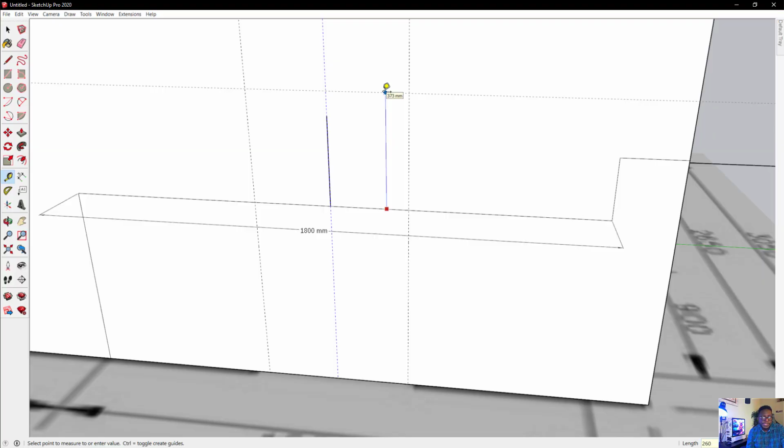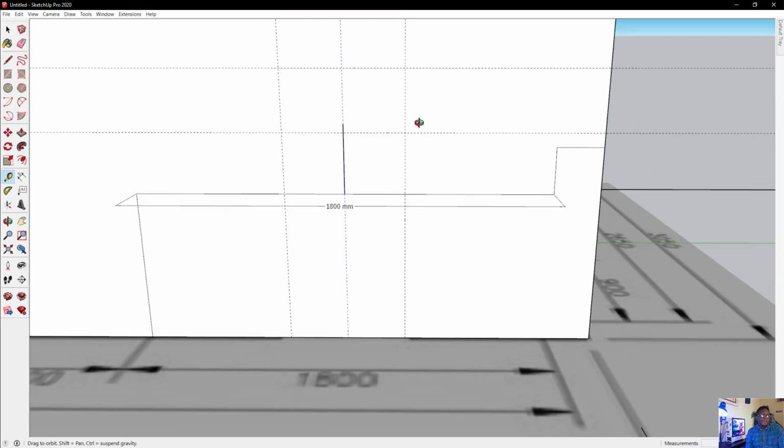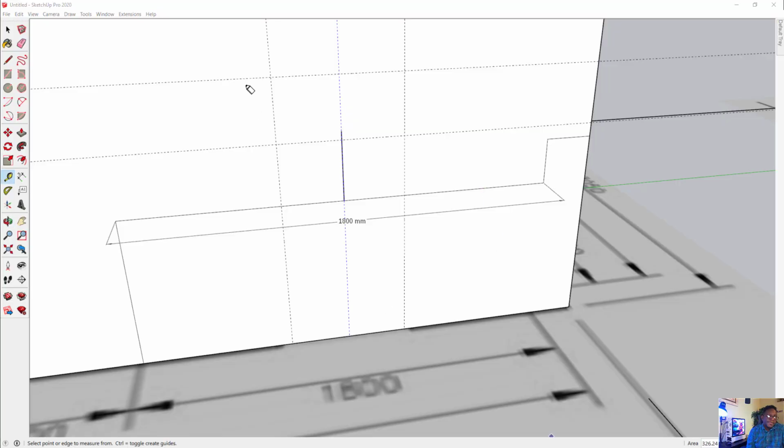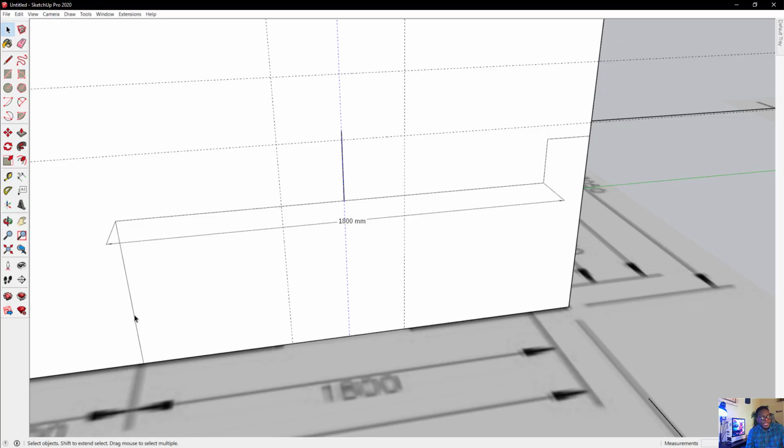Now I definitely don't need these lines here getting in the way, so let me remove these lines actually. To remove that dimension, and I'll also remove, oops, there's a line that, so I'm going to use my tape tool. I'm just going to offset this tape down here. There we go. So that I can remove that line. So notice that these lines that I put in, I always try to remove them when I'm not using them. What you can keep are the measurement lines, because they are not impacting your drawing.